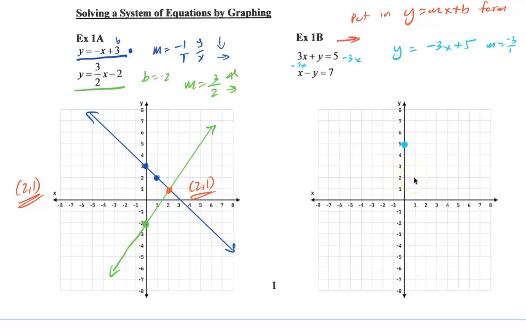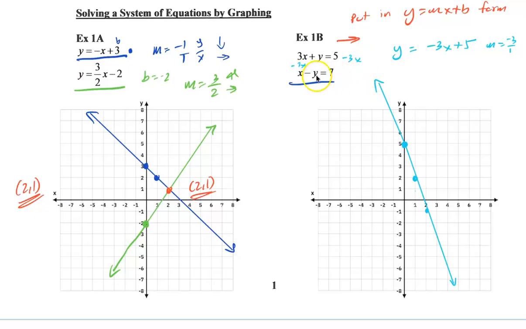So right there. Let's do it again this way I have it. Down 3, right 1. I'm gonna keep on going as long as I want. So there we go. Okay, I have to graph the other one. So this one, let's do that in dark blue, I guess.